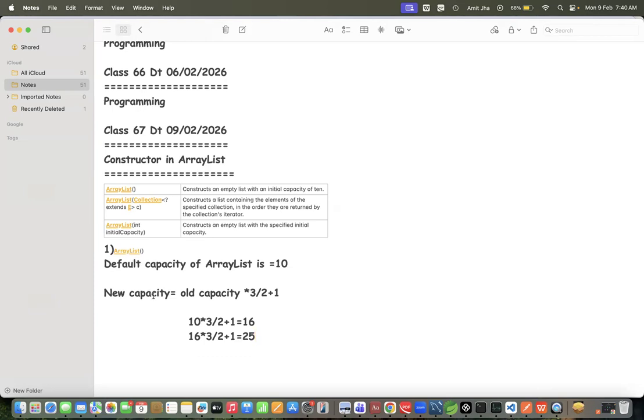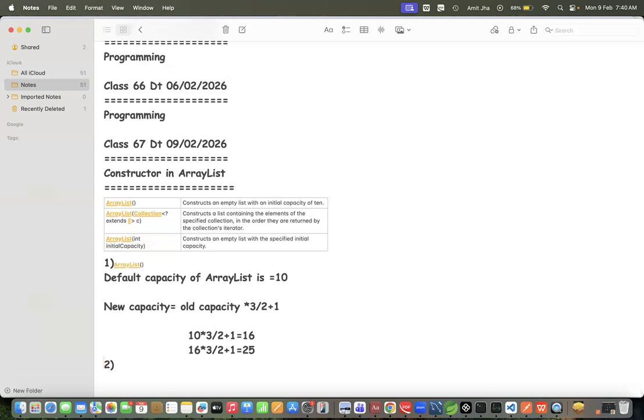So guys, that is our first constructor, correct? Any question? No? I hope so. And guys, see the second constructor, suppose this one. How can it work? You see, it mentions the initial capacity.